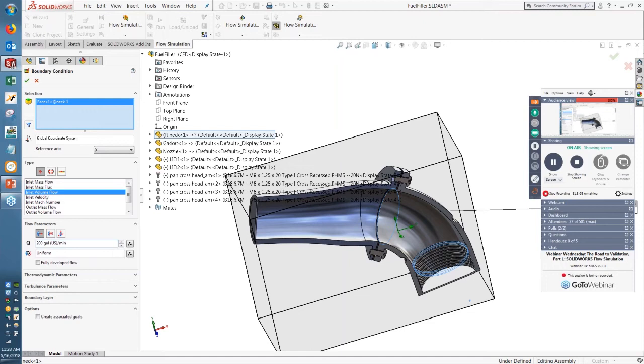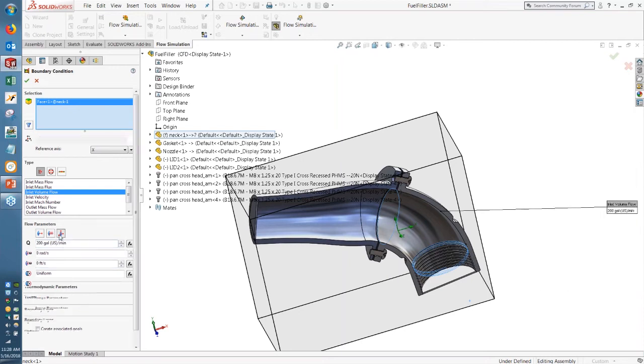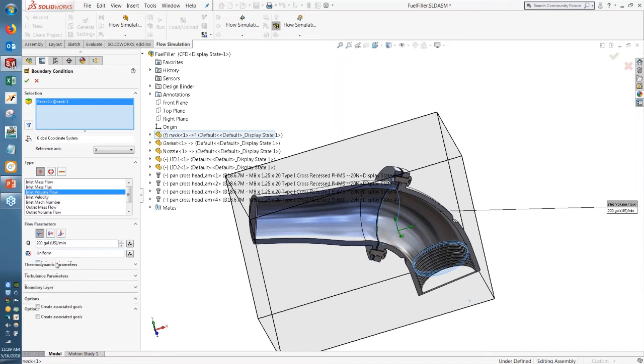One of the other nice things about flow simulation is that with a few simple buttons there, it makes it easy to change the realistic nature of an inlet condition, like if you wanted to add swirl or assume that the flow was coming in at some other vector. I'm going to assume in this case that the hydrogen is just coming in normal to that inlet joint, where we probably would. But since it was probably connected to a delivery line there and it's been flowing down for some length, instead of uniform velocity, I could check this box called fully developed flow.